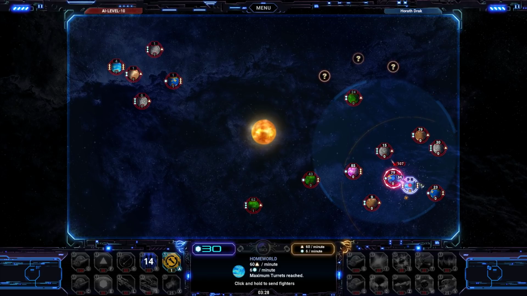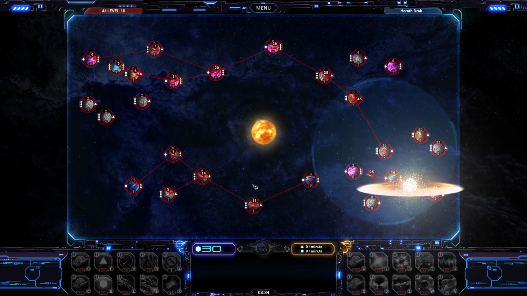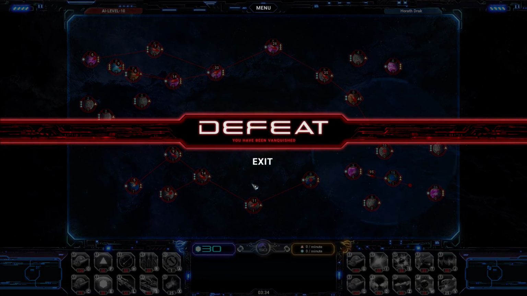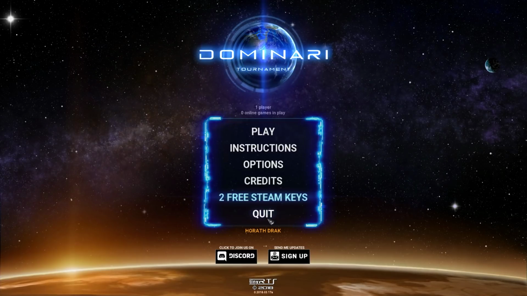Problem is, wherever I go... Ah, they went for the Doomsday device, which also stops my fleet from taking that planet. And they took my capital. Right, so that was the Dominari difficulty. I've been trying, but so far I've not managed to win a game against them.